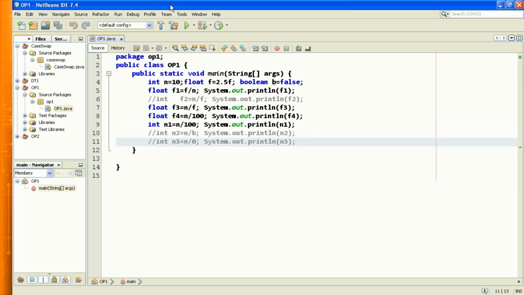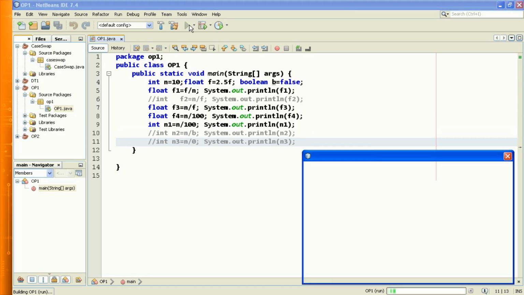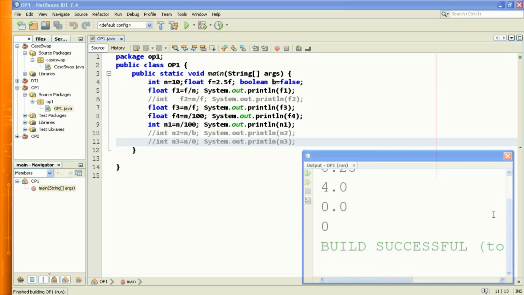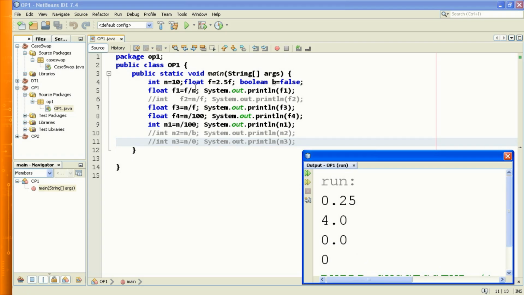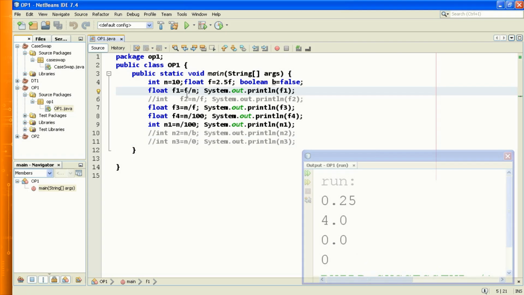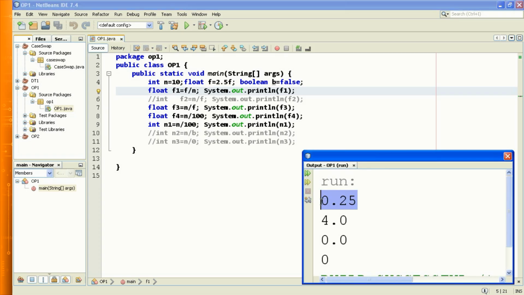Let us run this program. Let us understand the output one by one. What you were supposed to write: this comes from this place, 0.25. Because the return type is float and the numerator is float, this will be able to easily handle the float type, and this 2.5 will easily be divisible by 10. Although the denominator was an integer, the calculation can still be done perfectly and it becomes 0.25 because the return type is float and the numerator is float.